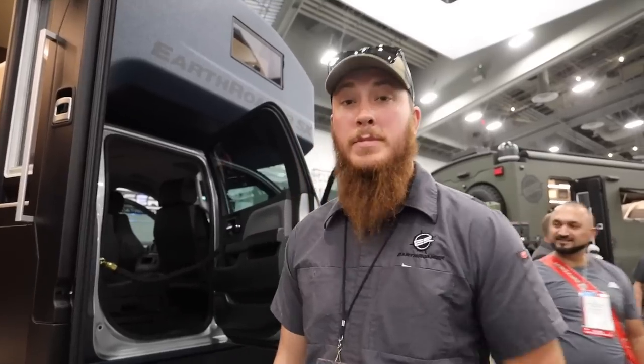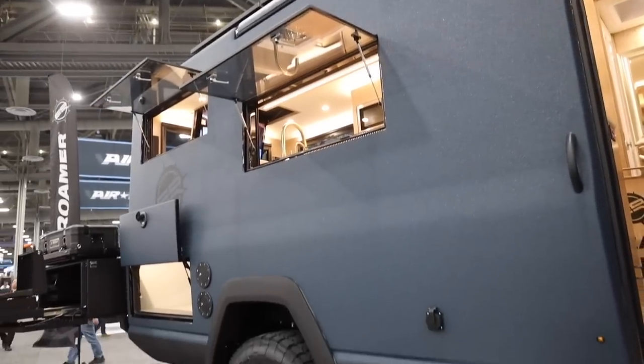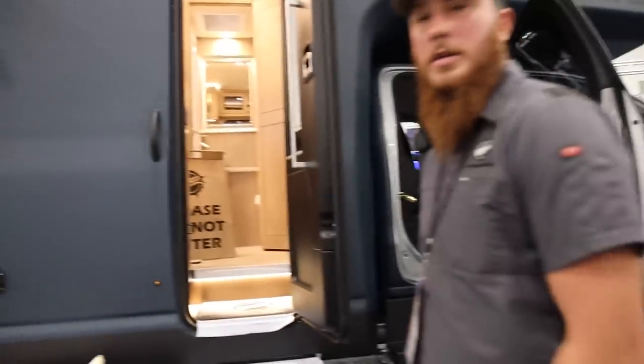All right, so I'm Zach. And this is the new Earthroamer SX, based on the Chevy 6500. Let's go inside and take a look.